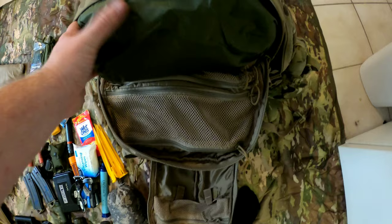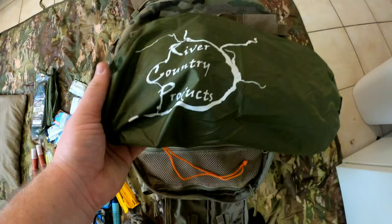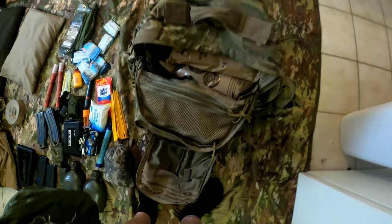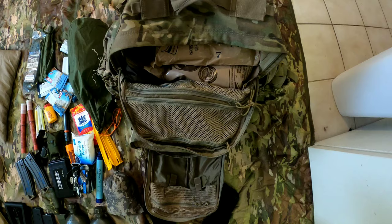And then here's the tent that I was talking about. It is a River Country Products backpacking tent that I got off of Amazon. It's a great tent. I slept in it. I kind of half-assed put it up because it was dark when I put it up, and so the first time I used it, it got condensation built up inside because I didn't open up the vents.